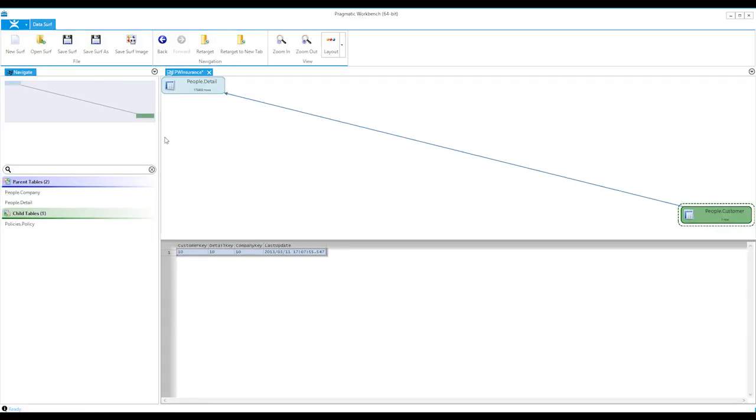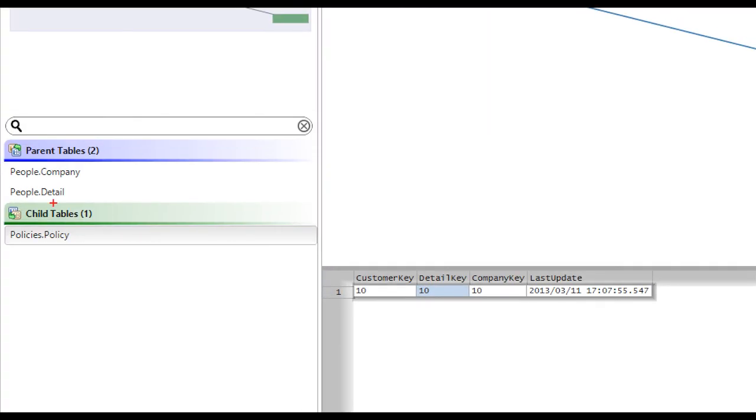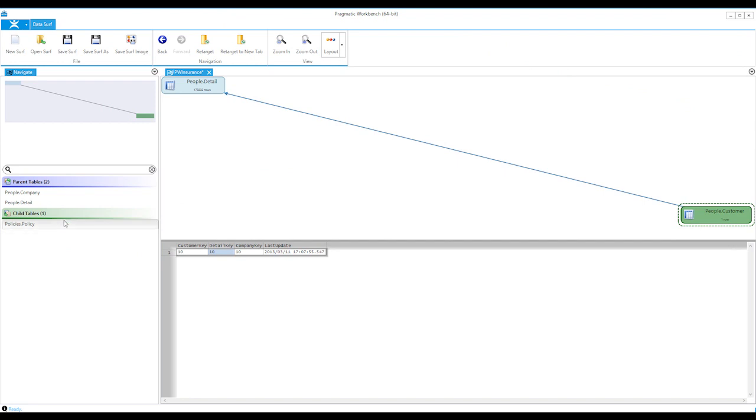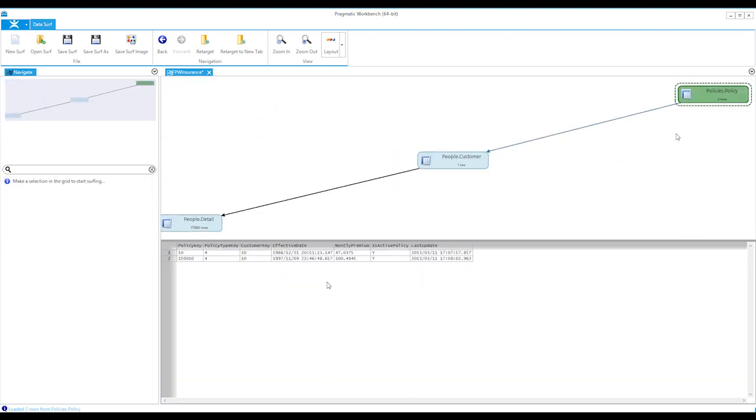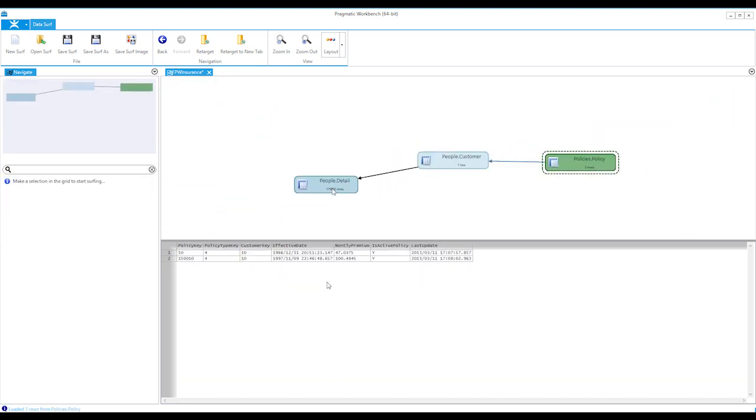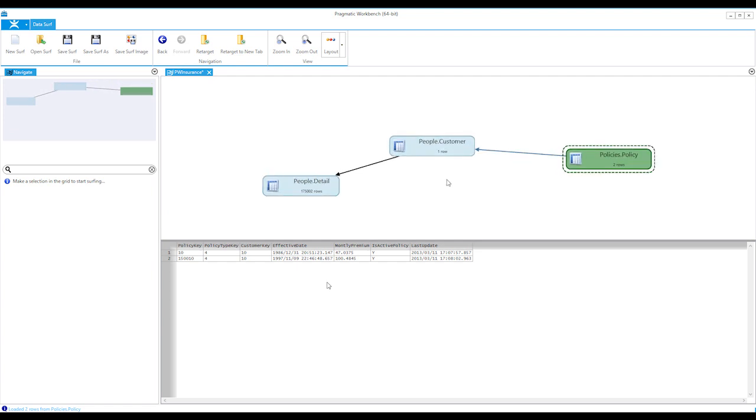From here, if I left click that one, you will see two parent tables and also the child tables. Say I want to know more about how it's tied to the policy table. Maybe I could see what kind of policy this person has. So if I right click and choose the policy table, it looks like it found two rows attached to this customer.